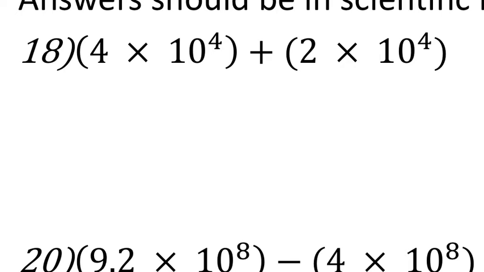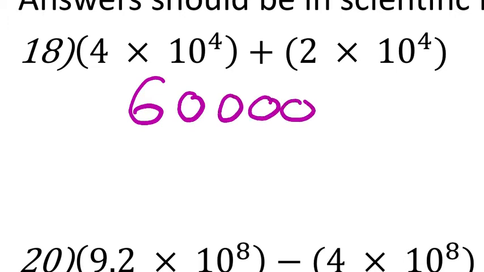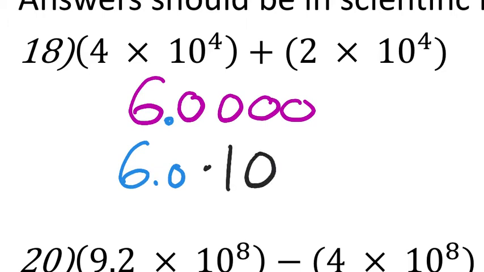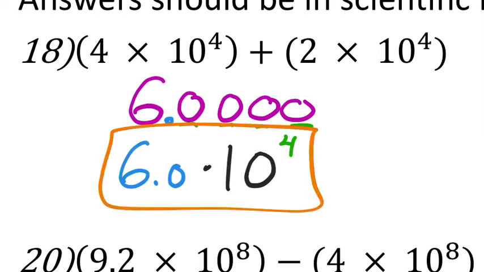Plus, open parentheses, 2 times 10 to the power of 4. Now, the exponents are the same on this. That's not significant when we're putting this into the calculator. It gives me 60,000 right there. But we do want this in scientific notation. So I put the decimal between the first 6 and the 0, 6.0. You can just make it 6 times 10 to the power of 1, 2, 3, 4. And that's a positive 4 right there, because the number 60,000 is bigger than 1. That's pretty crucial. Some of you guys are saying that we just took the 4 and 2 and added them together. Yeah, that's only the case when the powers of 10 are the same in scientific notation.